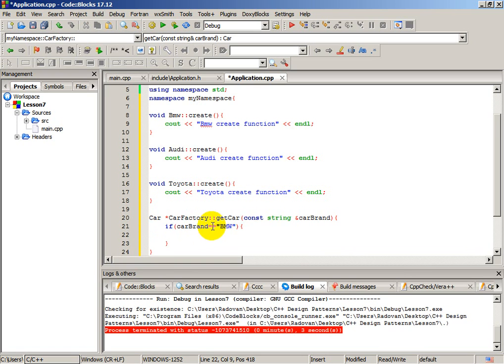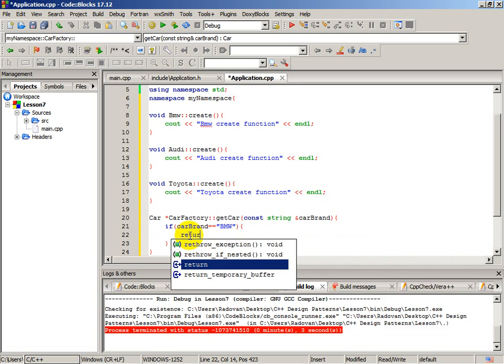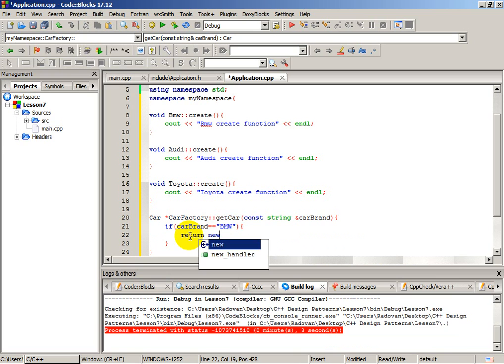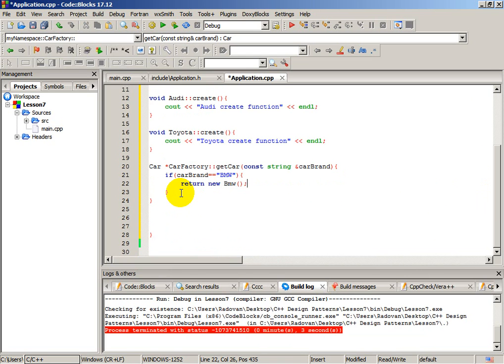If car brand is BMW, it will simply return new BMW. Pretty much simple. And we also need an else if condition.